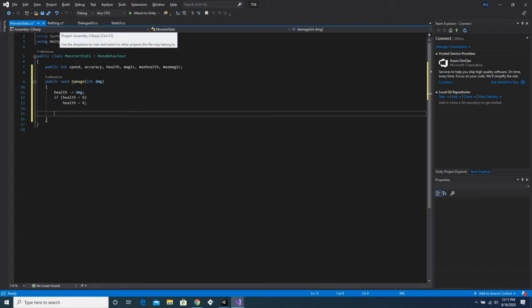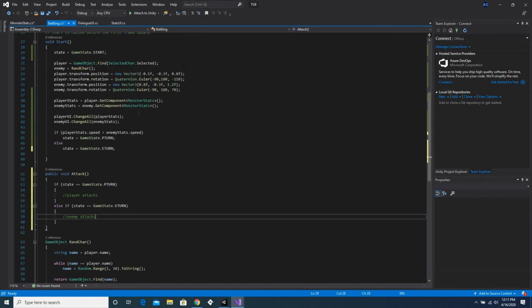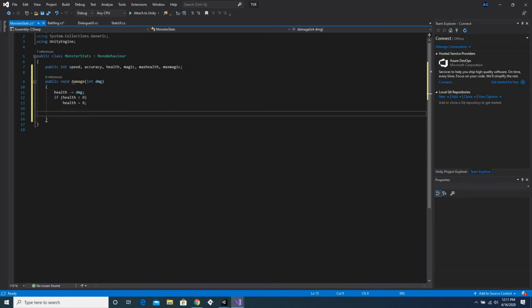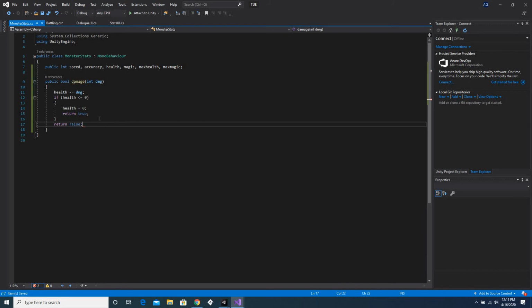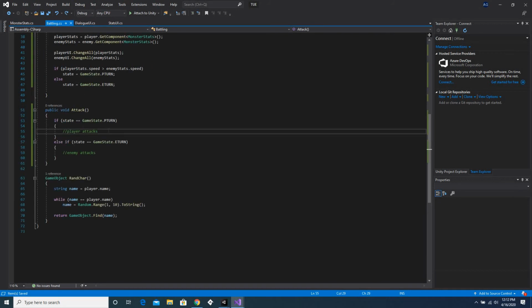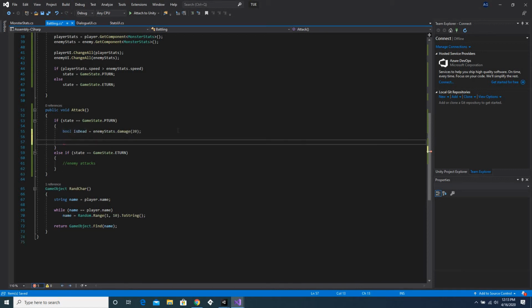But now how do we know if the battle is over? Well, in order to do that, let's actually make this into a bool returning function. Simple enough. So if the attack happens on the player's turn, that means the enemy takes damage. So if is dead is true, that means the game is over.